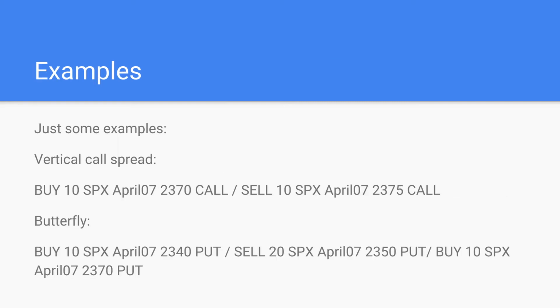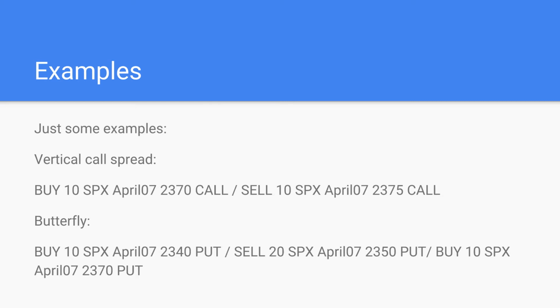So, okay, those are some examples here. So how a complex order looks like. This is not going to be an exhaustive list of complex orders. This is just something that came to the top of my head. A vertical call spread is probably a very, very common option. And the format that I wrote it in here is the format that I use in my Gamma Optimizer room, so that way it's more familiar to you.